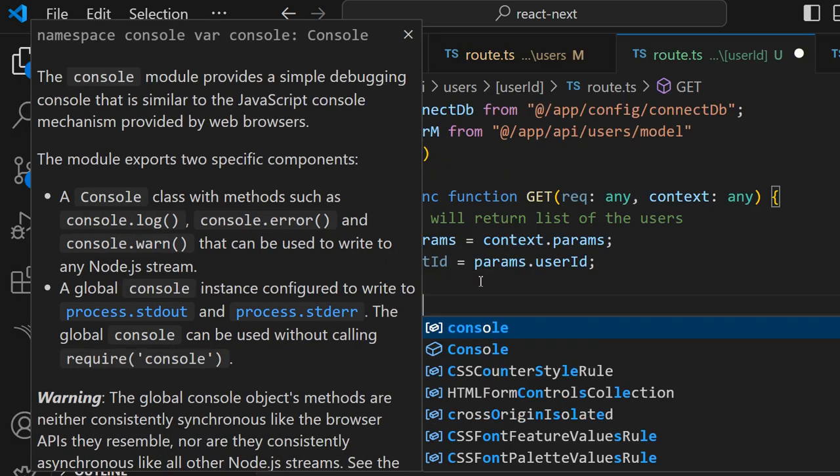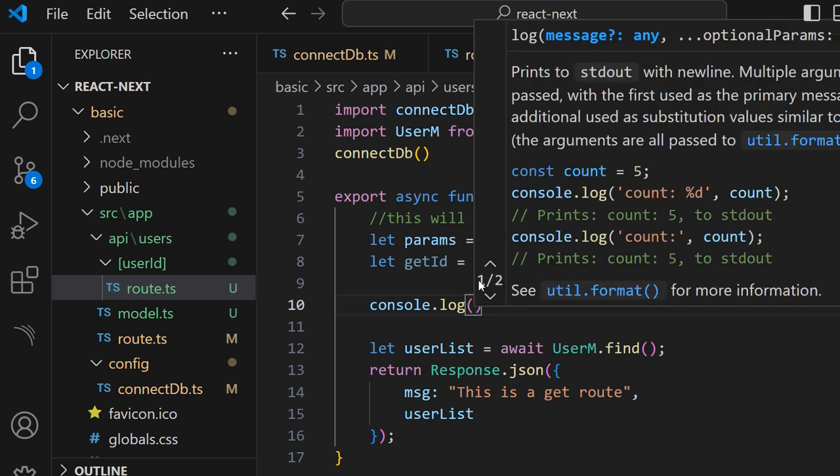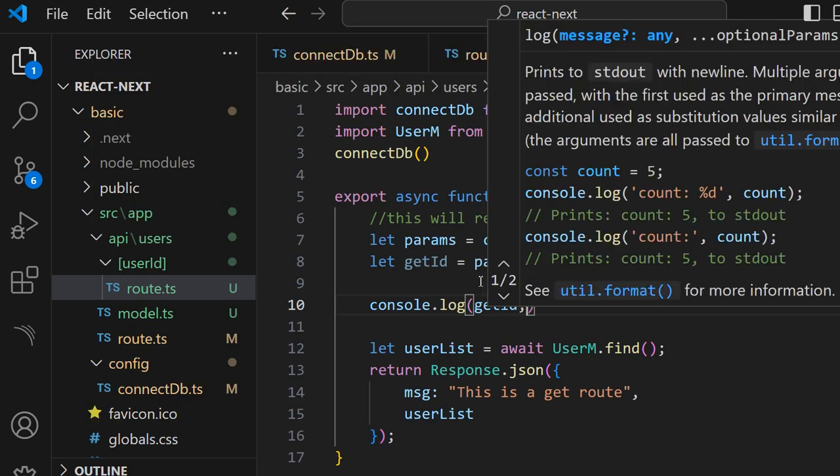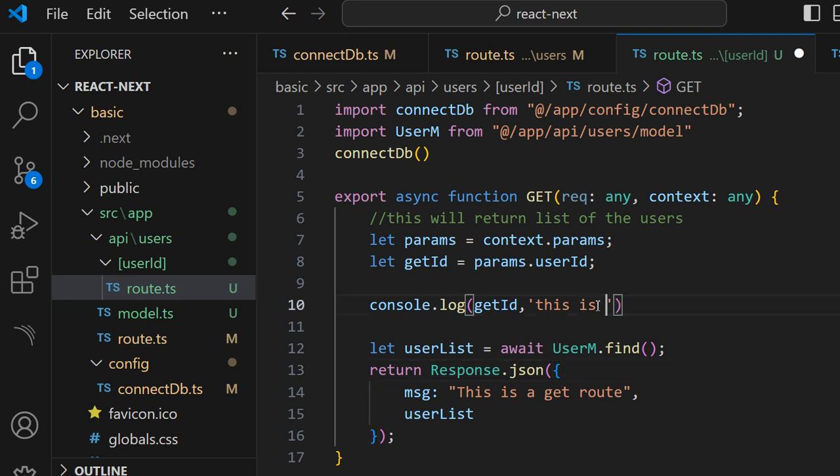So now we can get ID. This is the current user ID. Okay. Now we choose find one and the ID is getID.